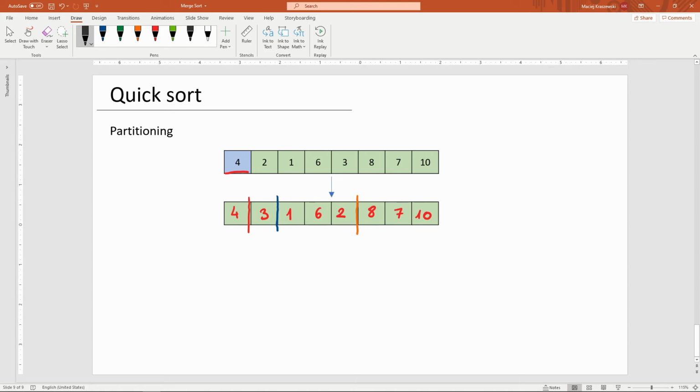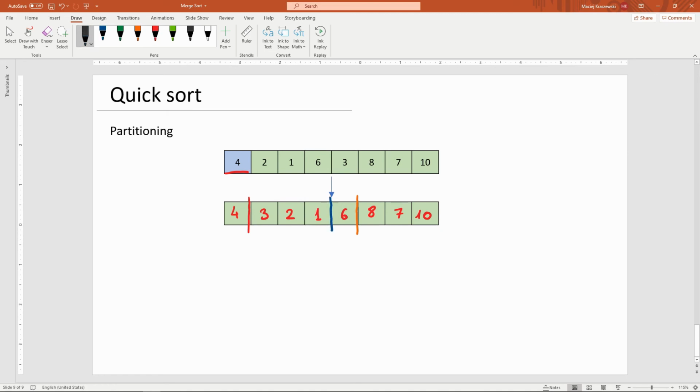And now we go back to this element here. This time it's 2. 2 is also smaller than 4, so again we do the swap. This time the first element on the right hand side of our blue line is 1. So we swap 1 and 2, and we can expand the left hand side region. We go back to this element here, it's 1. Again, we have to do the swap, and we expand the blue region.